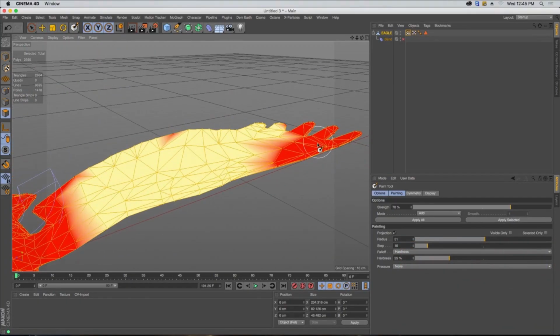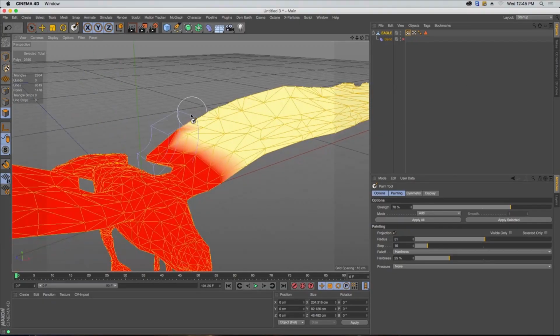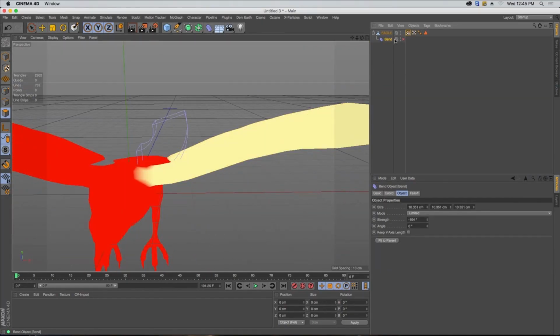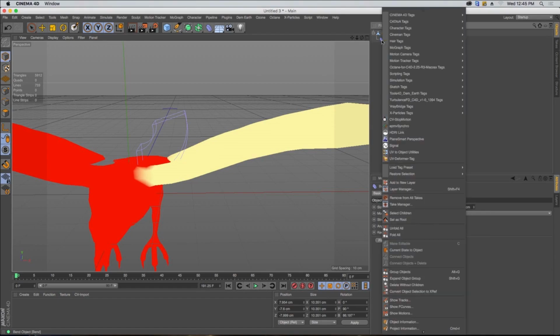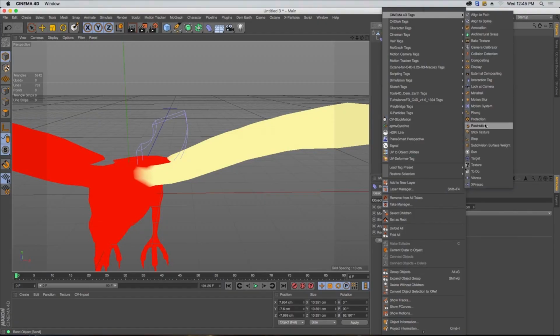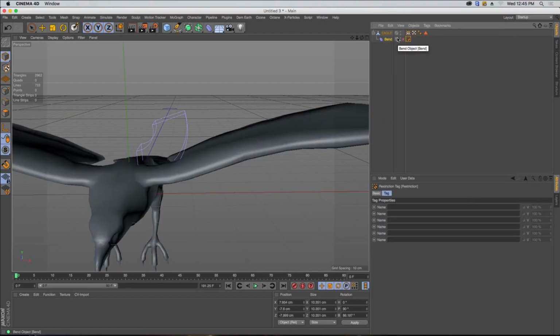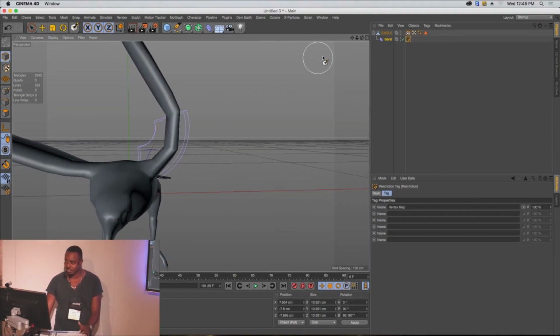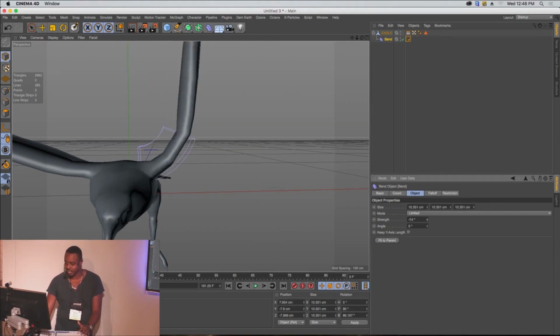No, really just paint the parts that I want to select on my vertex map, which is solely this wing. Cool, nice and painted. So now, if I right-click on Cinema 4D tags, I can make something called a restriction tag. And this restriction tag tells this deformer only affect what we've painted. So now that I've dragged this restriction tag, it only bends the wing, exactly what I want, right?